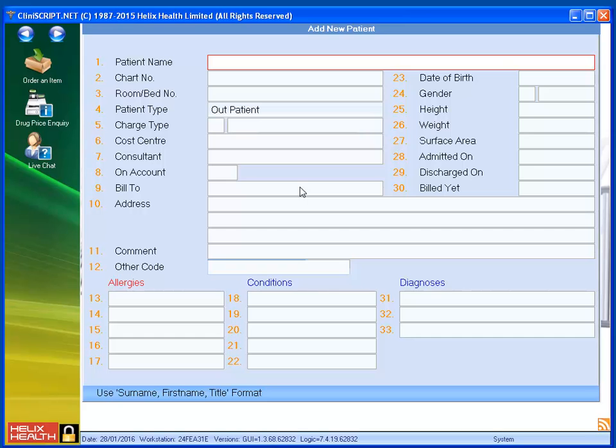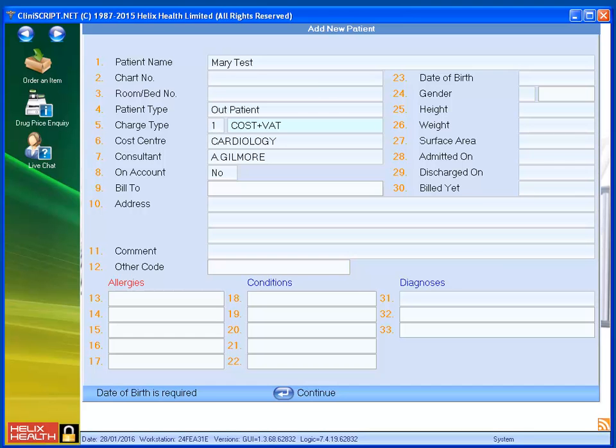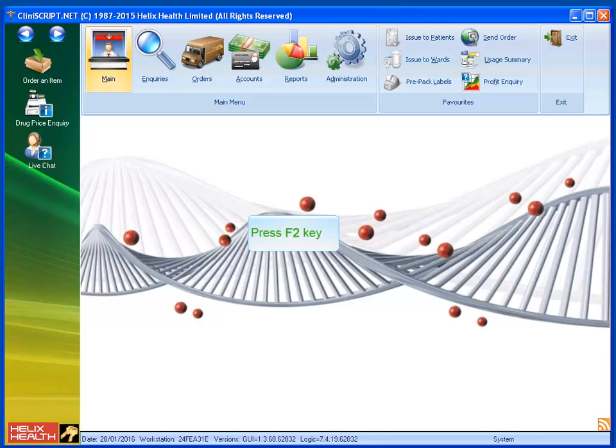After selecting the patient type, you are then brought to field 1, the patient name, where you'll be required to enter information. If the patient has been set to an in or outpatient, you'll be required to put in the first name, surname and date of birth. If the user attempts to edit an existing patient where the patient name does not conform or no date of birth exists, the user will be prompted to correct these details before continuing.